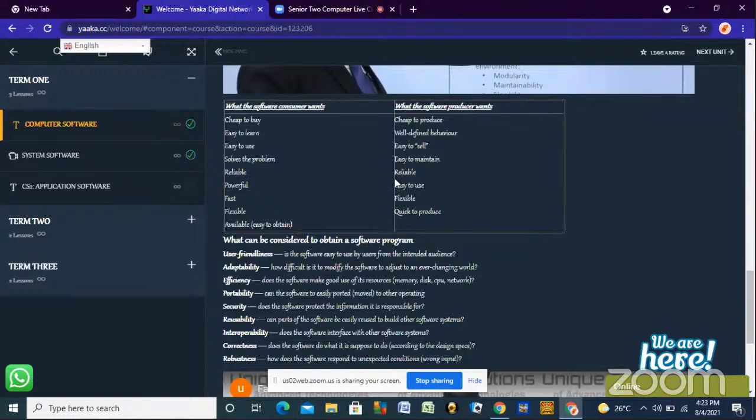Then reliable. The producer should be able to rely on the software, like he or she can use it for accomplishing the tasks he wants. It should be there when he needs it.